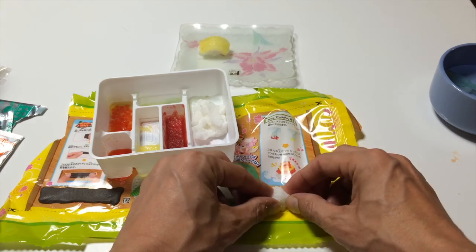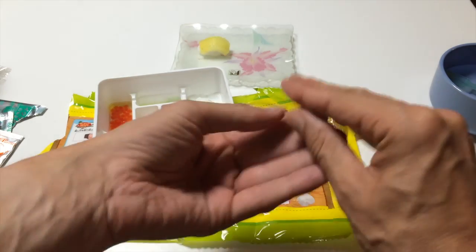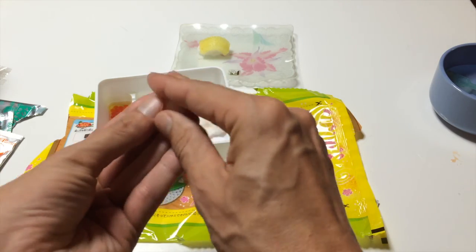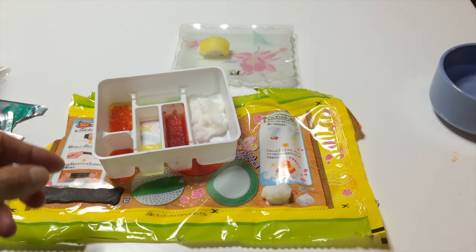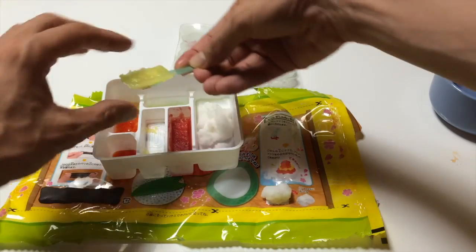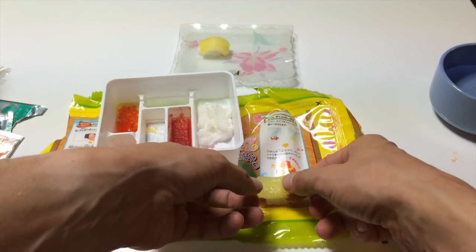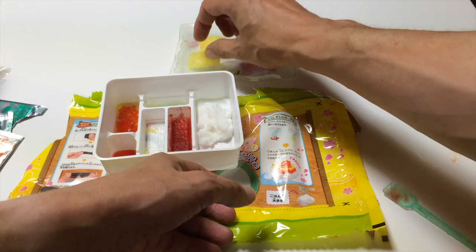And that one goes here. Do a little bit of ice. Squeeze it, make it into a nice shape. There we go, that'll work. And then take out the next one. Oh, yeah, comes out just like that. Peel that off. It goes on top of there. And that is the tamago.